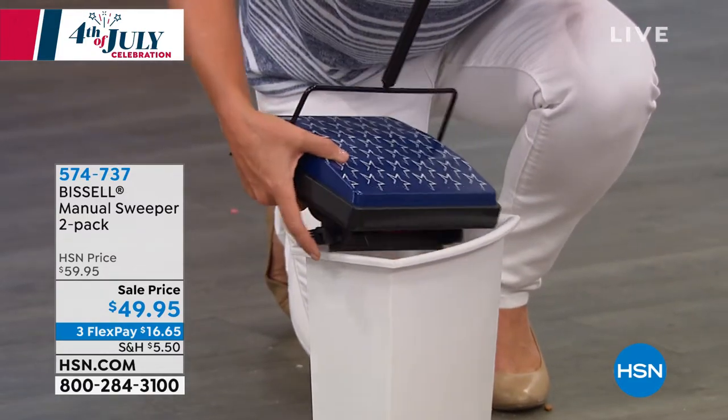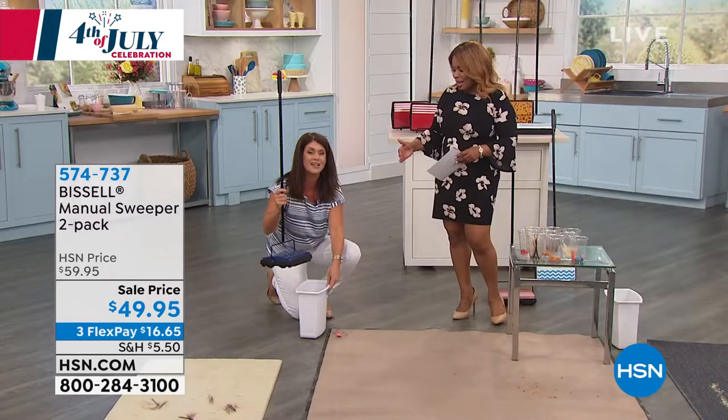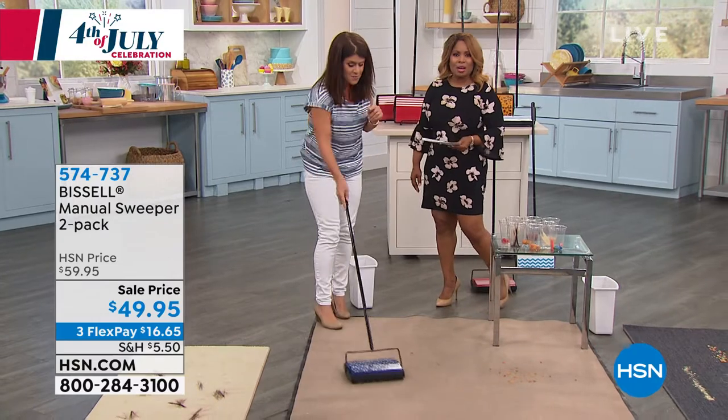You have to be able to get it into the trash can. Well, most people's trash can will be a little bit bigger. I wasn't even looking at the trash can, I was trying to look here. It seems like you found the tiniest. Well, but look what we can do right there. So see, there you go. You just pick it right back up. And isn't that the whole point of it all?